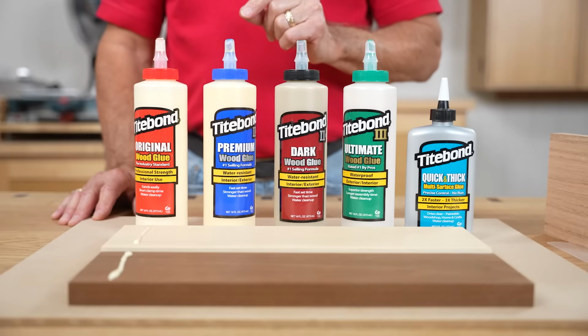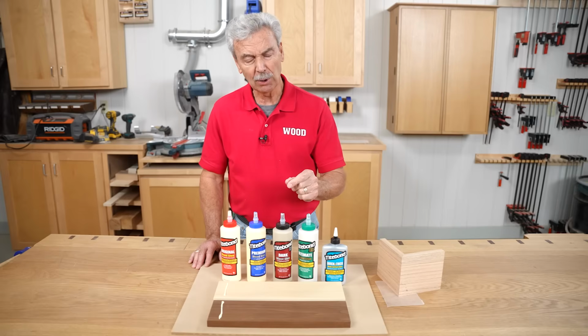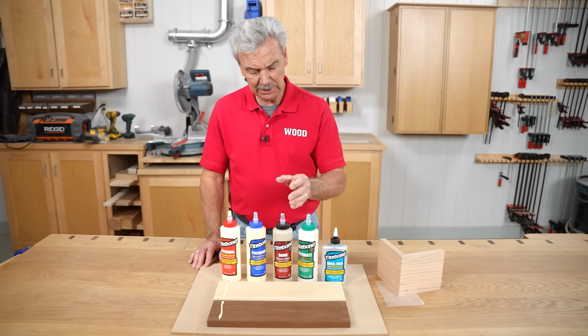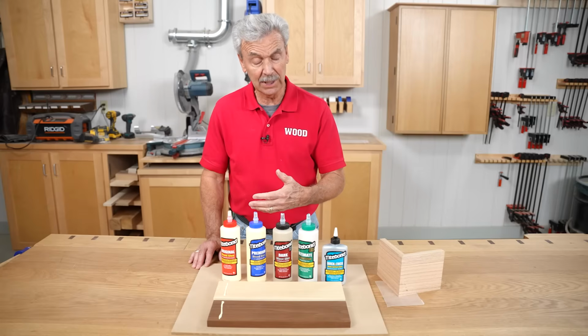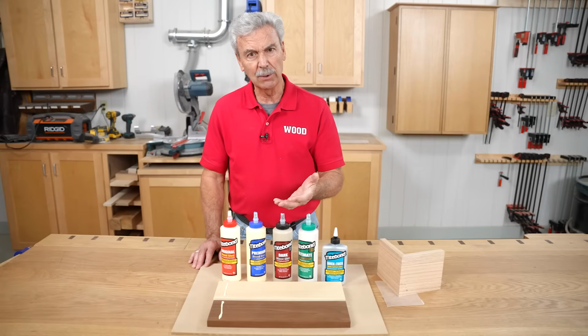Titebond 2 is a water-based and water-resistant glue, meaning when it's used on outdoor projects, as long as that project gets wet and then dries and wet and dries, this is the perfect glue for it. It can also be used on cutting boards. It is FDA approved, food safe, and that way if a cutting board is going to be washed with warm water, it also won't degrade.